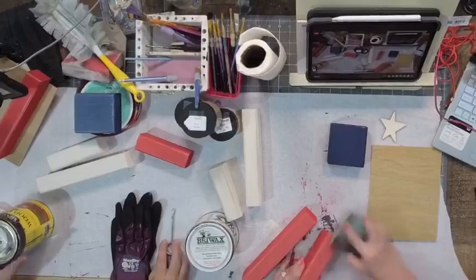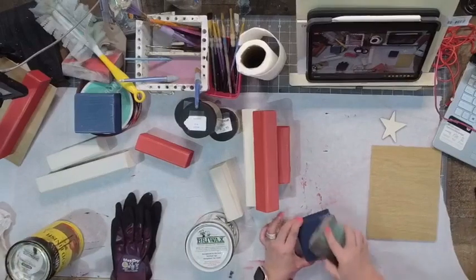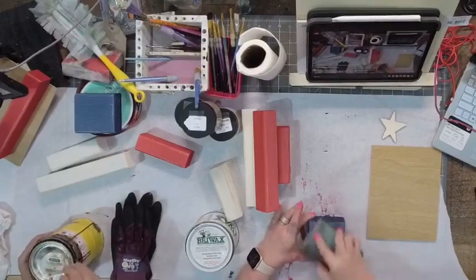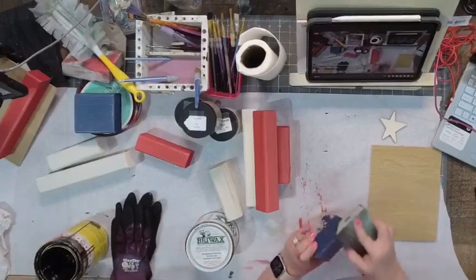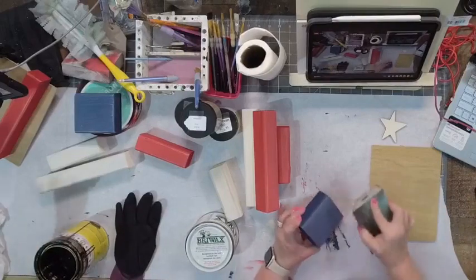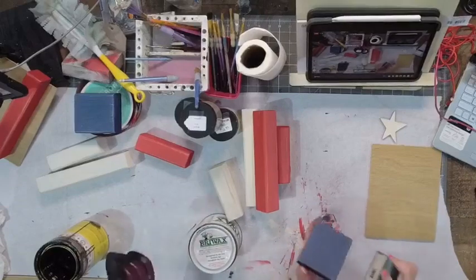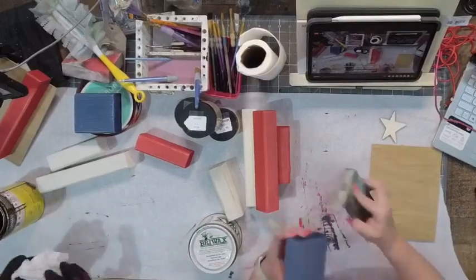Okay, so y'all have just Minwax stain, and it's stained with seal, this paint. But I will go ahead and put a sealer on top of the stain. And I always wear gloves because, you know, I got beautiful hands. You mess them hands up, boy. So this is a Provincial stain.